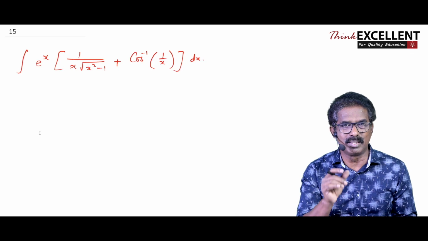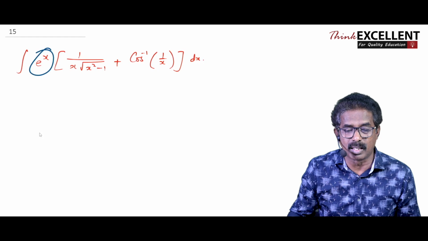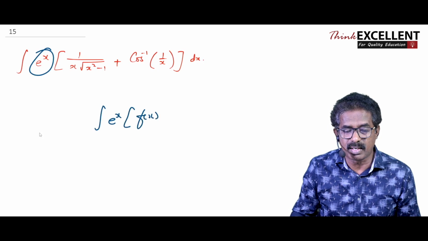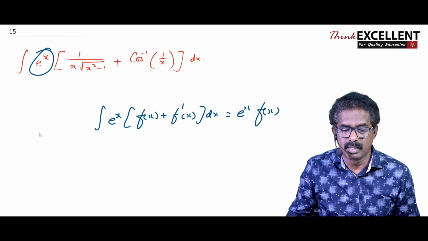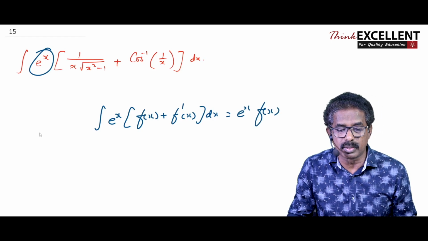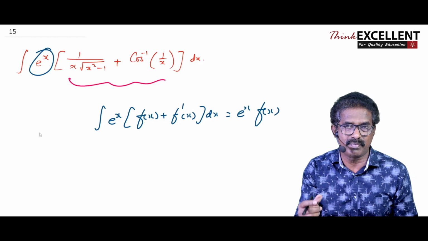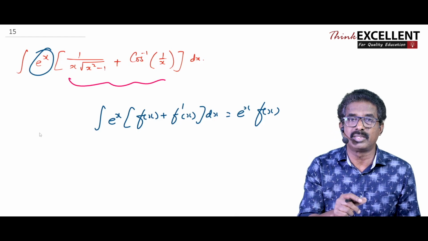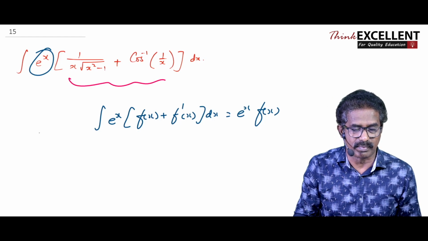By the question பார்த்தோன்னு உங்களுக்கு ஐடியா வரணும், right? So we have e raised to x here. உடனே என்ன ஞாபகத்தில் வரணும்னா integral e raised to x into, what's the formula? f of x plus f dash x dx is equal to what answer you are supposed to get? e raised to x into f of x. அப்போ நீங்கள் e raised to x வந்தோன்னா செக் பண்ணணும். இந்த ப்ராக்கெட்டில் இருக்குது ஒன்று f x னா இன்னொன்று என்னவா இருக்கணும்? f dash x. f of x plus f dash x. எது வேணாலும் ஃபர்ஸ்ட்டில் வரலாம். பட் நம்ம ஆன்சர் எழுதும்போது e raised to x into the function தான் எழுதணும், not the derivative. Okay, e raised to x into f of x.